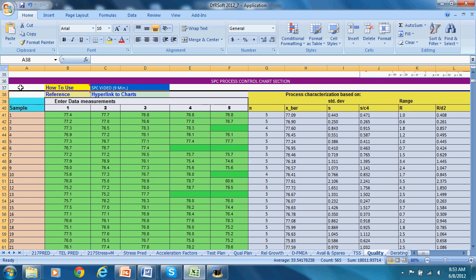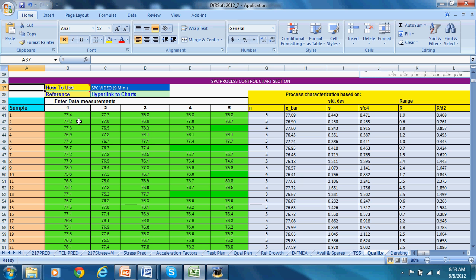It's pretty straightforward. We have a data set entered. You have your pop-up helps and instructions, and this video, that you can look at. One nice thing about this routine is that it has five entries per lot in this application, and this can be expanded upon request to help your needs. And notice that you have variable capability in your lot entries, so you don't have to enter five data points per lot. You can enter four or three, for example.